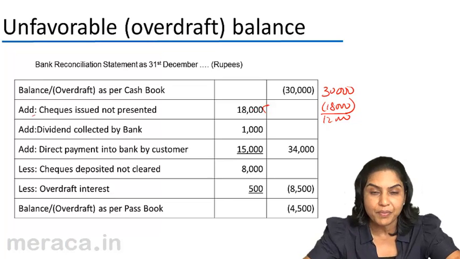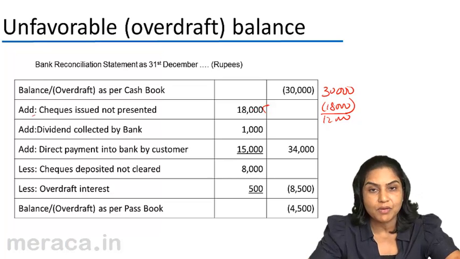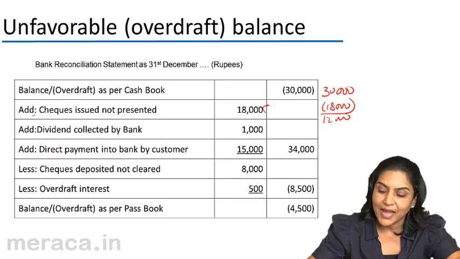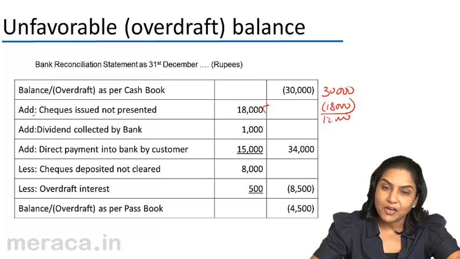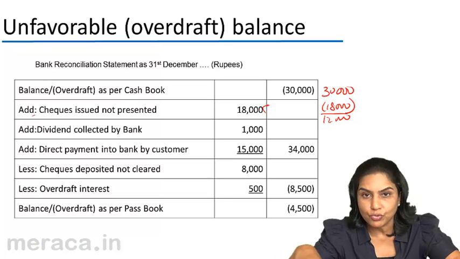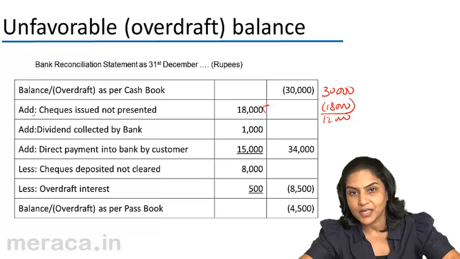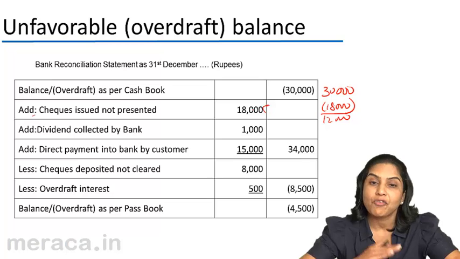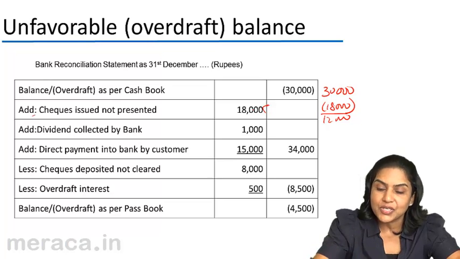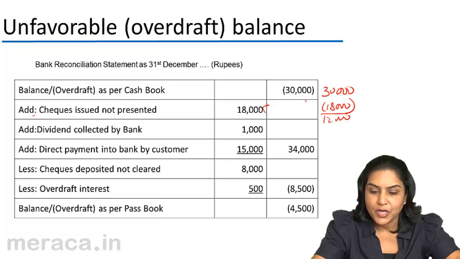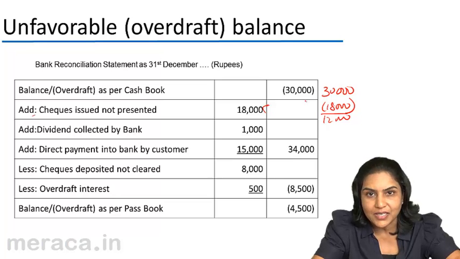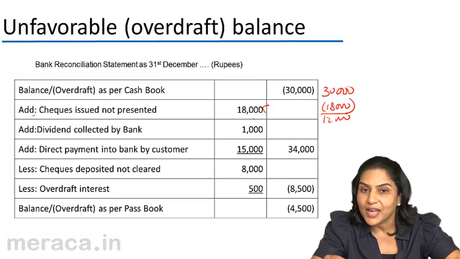The only way is: in our presentation, we start with a minus sign. If we end with a minus sign, it means an overdraft in the other book too. If we start with a minus and end with a positive balance, that means a favorable balance in the other. We need not change the rules to prepare a bank reconciliation statement — we can stick to the same logic of adding and subtracting. However, if starting with an overdraft balance, precede it with a minus sign or indicate it in brackets.